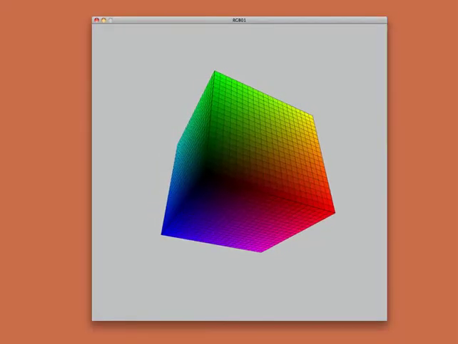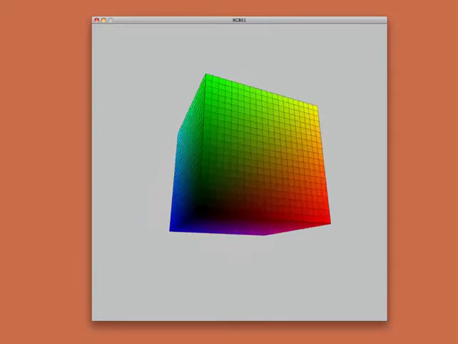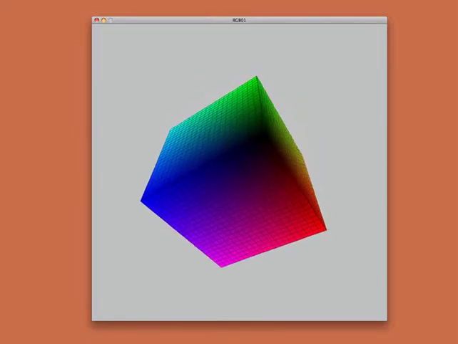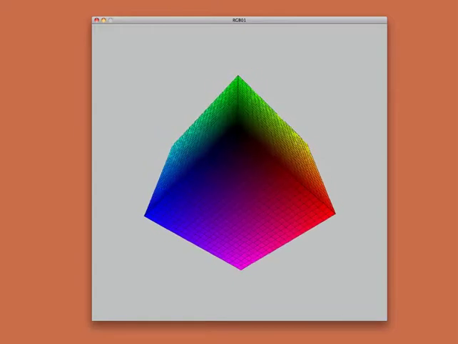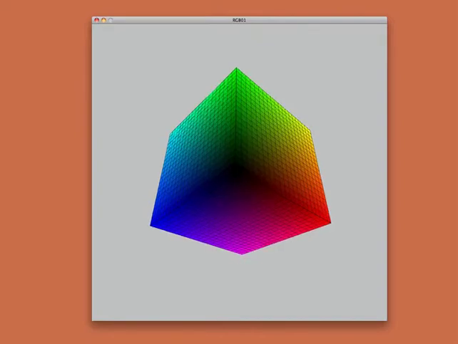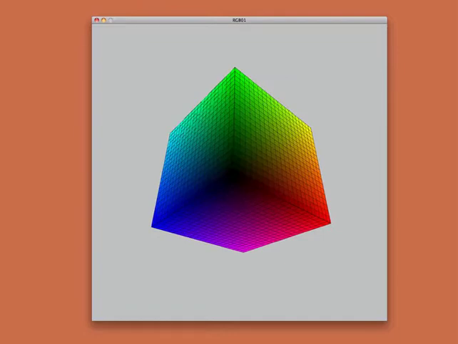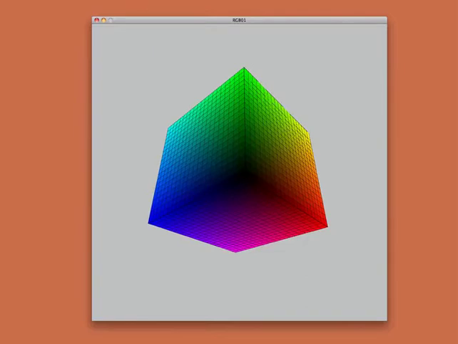So here's the red, green, blue, or RGB color cube. And I'm moving it around with my mouse. You can see I'm kind of tumbling it around a little bit so that you can clearly see that this really is a three-dimensional shape. This is a cube. The corner that's nearest us is black. And that's because this is the corner that represents the color we get when we have no light at all. It's just like being in a dark closet with the lights turned off. You can't see a thing. It's black. The three edges coming out of the black corner show what happens as we add more red, green, and blue light in our dark closet.